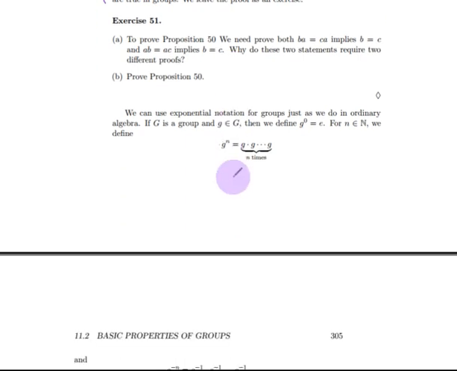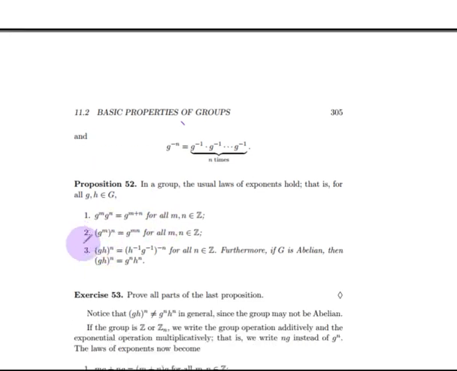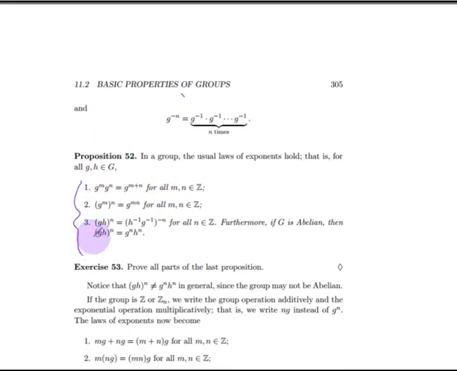Now we define another notation, the exponentiation notation. If you have a group element and you operate on itself n times, we denote it this way, g to the n. Or if you take the inverse and then you operate it on itself n times, you call it g to the minus n. And then here you have a chance to prove the exponentiation laws. These are the usual exponential laws that you know and love from high school algebra.